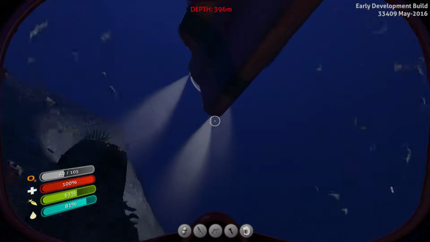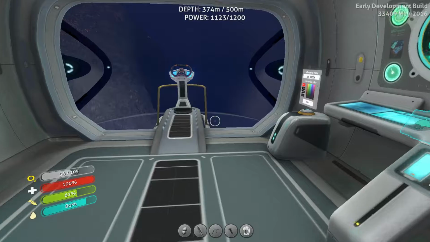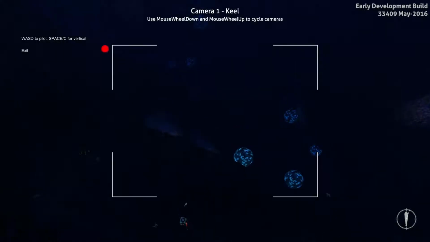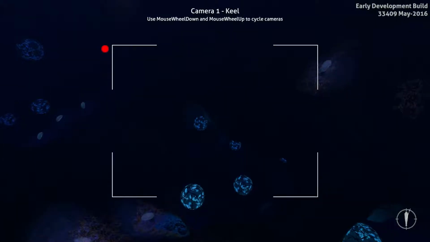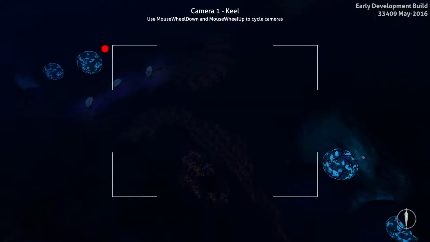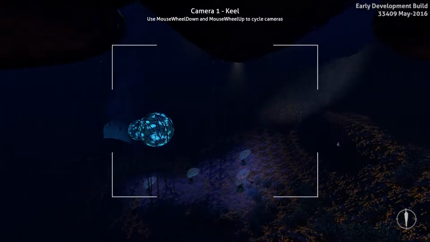Okay, so we're gonna just leave her here. We won't forget you, dear. We love you. Okay, I've Frenched my submarine. Now let's take Big Daddy down a little bit further. I really wish it'd give you the depth. But it might actually be easier to spot the fragments this way.